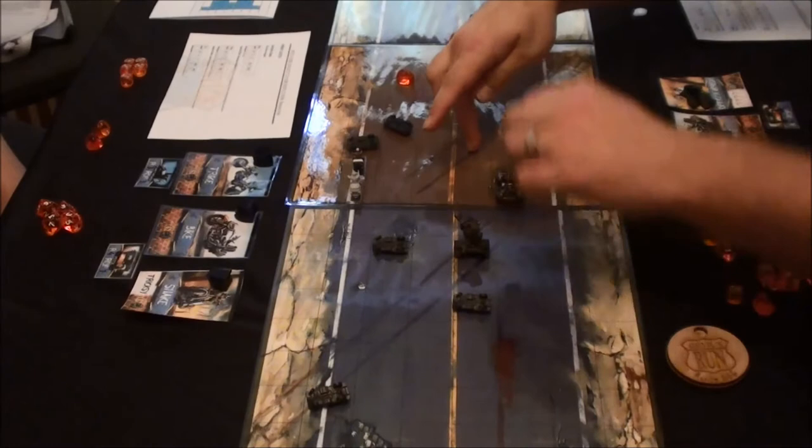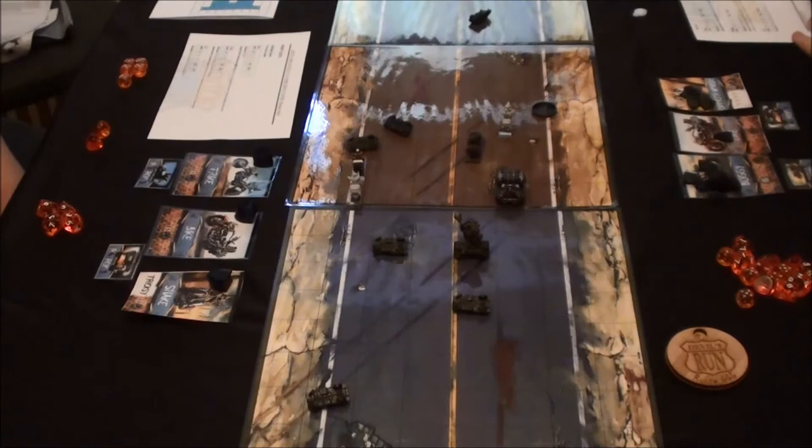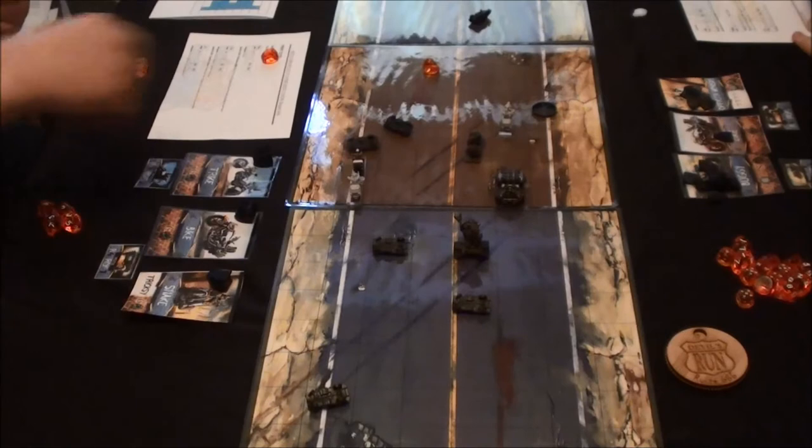At 0 modifier. No worries. So 7s, I get a 9. Okay, back to me. I'm going to activate my other bike. I'm out of the terrain there, so I can roll a 2, 3. So I get 5 in total. I've got to dodge that, so I'm going 1, 2, 3, 4, 5.